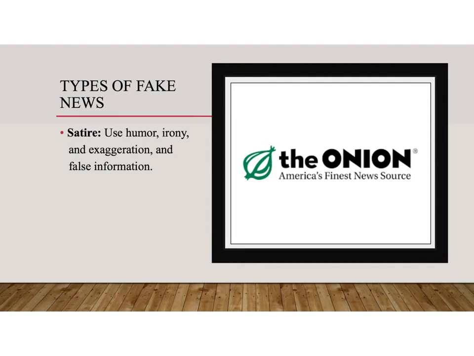Now, you might have seen this, especially maybe last election season, where somebody posted an Onion article and one of your friends on Facebook didn't know what The Onion was, so they thought it was a real news story, and then they started going off. It's kind of funny, right, to see that.